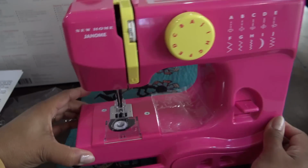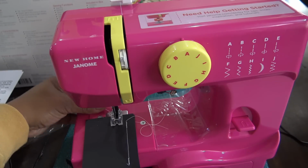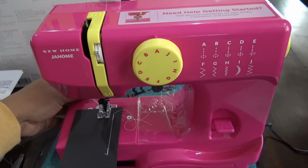Okay, and we're gonna try it again. Same thing, I have it on the same setting, I'm not gonna do anything else. I'm gonna bring this down. I always hold my strings in the back. I always get it started by actually just doing this manually. I'm turning it towards me.